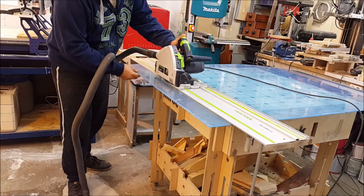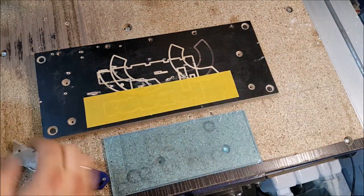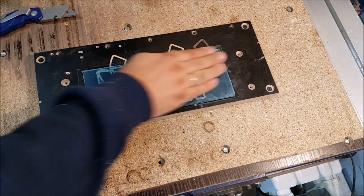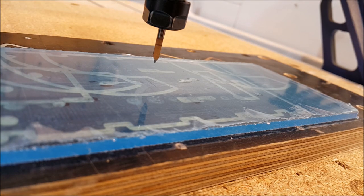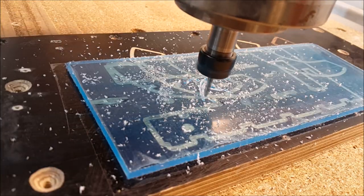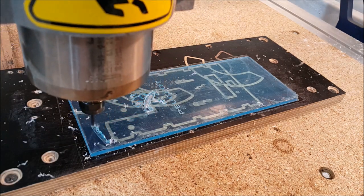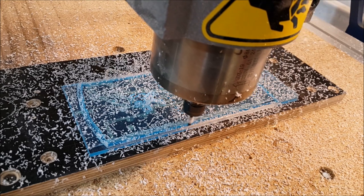I decided to start from acrylic plastic. I am fixing my work piece with double sided scotch tape — this time it's a transparent one, but really it doesn't matter. I adjusted my engraver and started to cut. This acrylic glass is a pretty good material and I very like to process it by my CNC. I was expecting some problems with it, but absolutely don't have them.